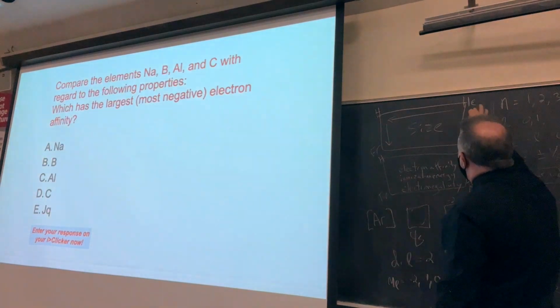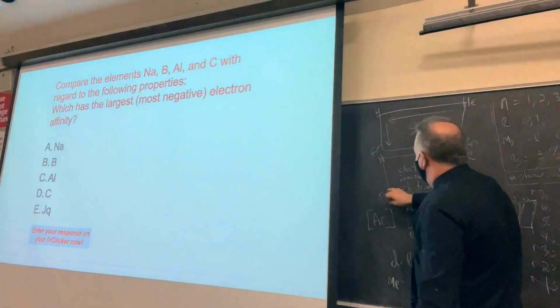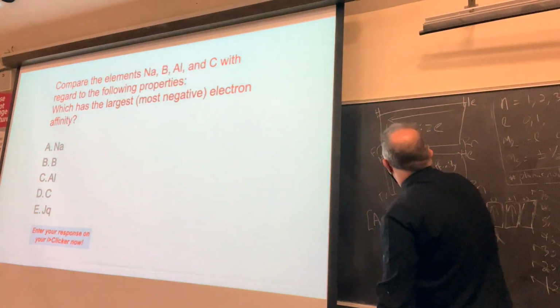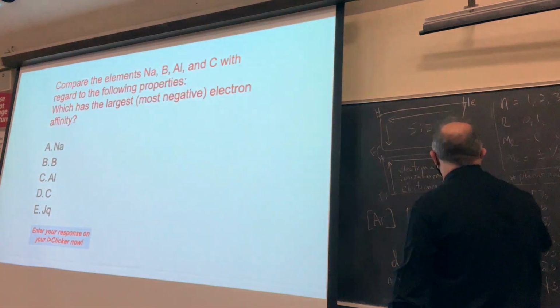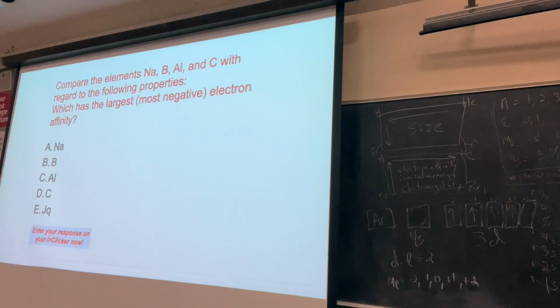Well, the ones for size increase left and down. These guys all increase up and to the right. Now, sometimes the noble gases aren't included, but again, I'm not going to ask you questions with noble gases necessarily. But what I'd like you to do here is figure out which of these has the largest electron affinity. All right, the biggest electron affinity. And again, the punchline here, up and to the right.